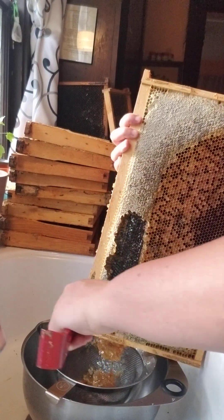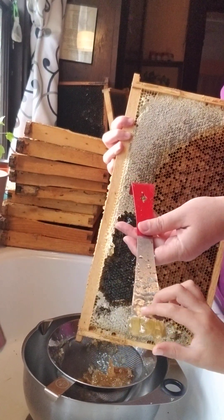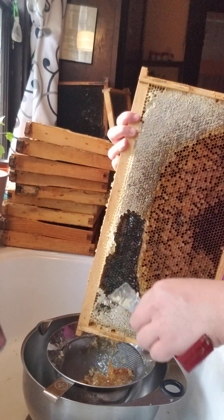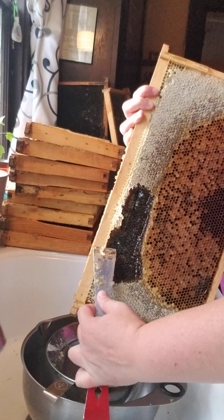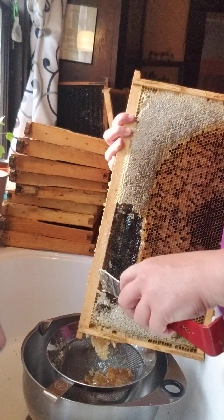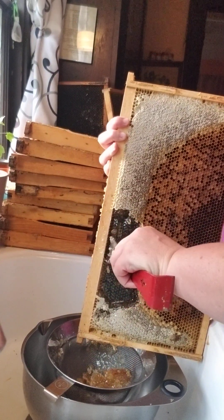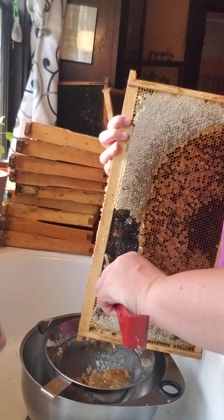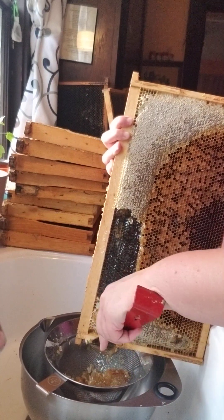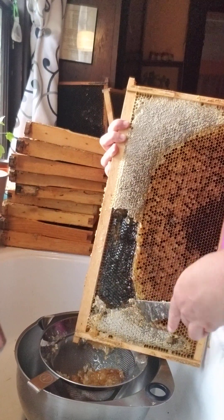Honey! Stop. Here, take it. Please don't drip it all over. Thank you. Should you do this in your kitchen? No. Should you just cap it and run it through your spinner? Yes. Somebody stole our spinner so we don't have it, and I do wish we did because we have five of these that we could be doing. Then all I have to do is cap this section and throw it in and it would be fine. But make do with what you have.